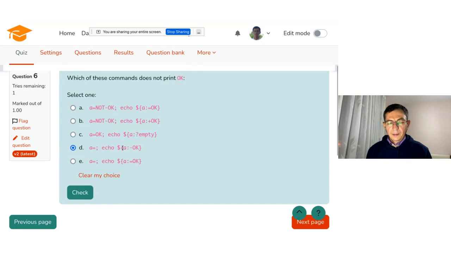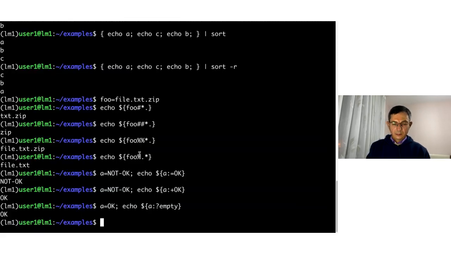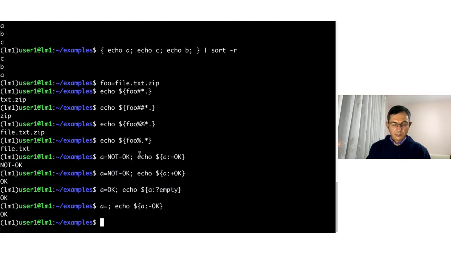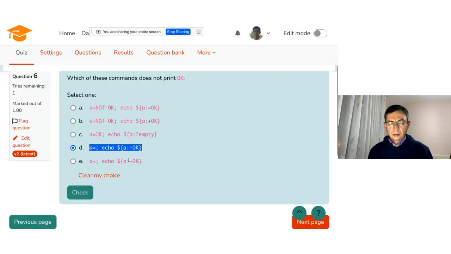And here, if the variable is empty, then it is going to print OK. And actually, the variable A is empty. So it is going to print OK. And this is similar to this one, but it also assigns the value OK to the variable A. In this case, it just prints OK, but the variable A is still empty.